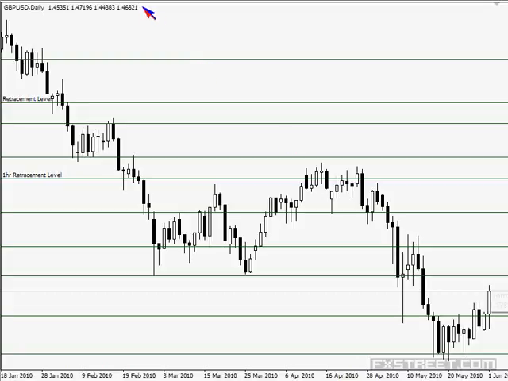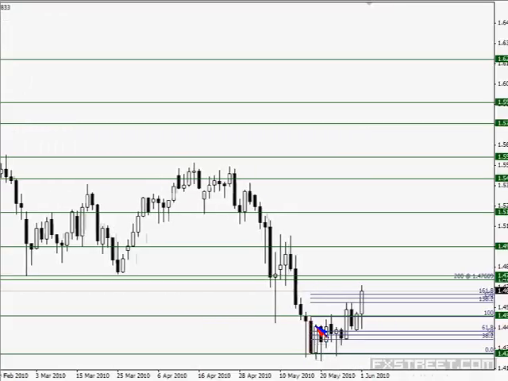Let's see where that lines up with a 200% move of the consolidation area that the pair chose down here near the bottom. So what we have here is our 200% extension. Now, there's nothing fancy here about what I'm doing with the fibs. This is just a nice, easy, cheater way for me to measure 100% of this move. It's the same thing as taking that high minus that low, finding the range, and then adding it to this high. Because what typically happens when the market picks a range it's willing to move within, once it breaks out of that range, it's willing to go at least that much again. So this is just picking up 100% of this range to the long side.